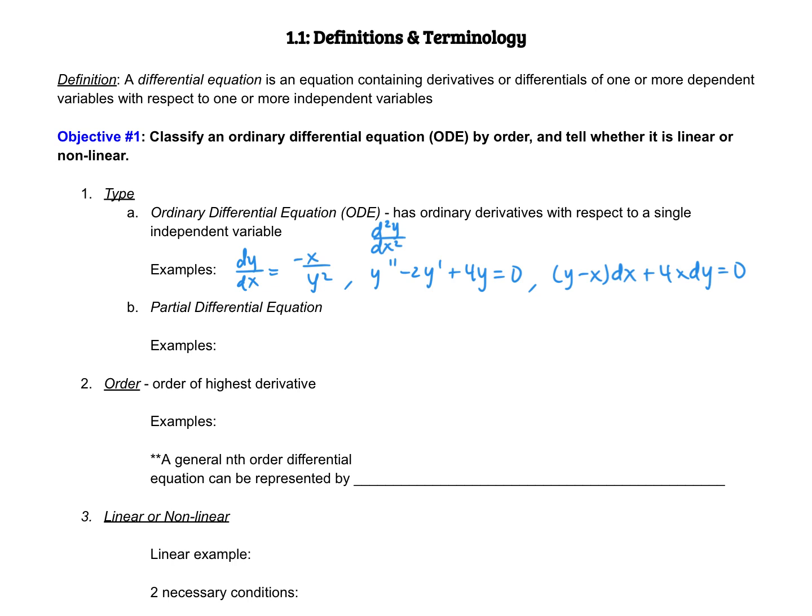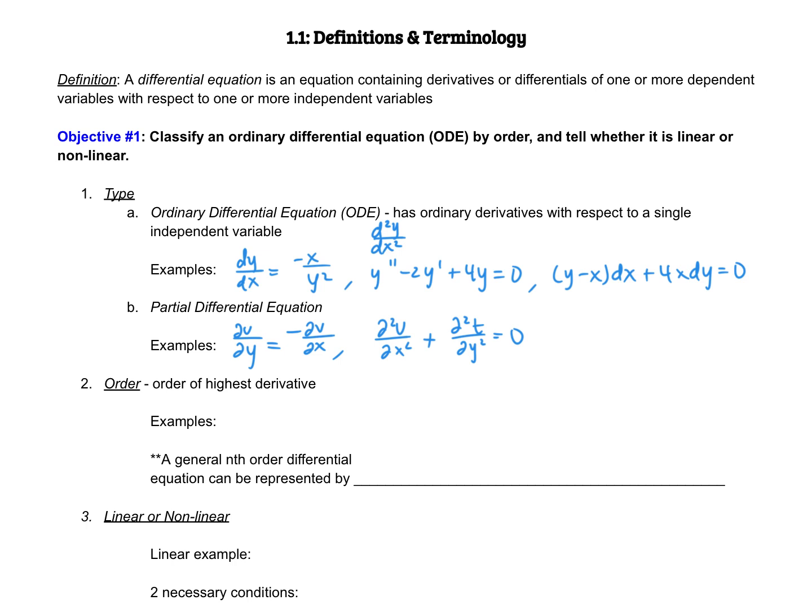Now a partial differential equation, as you can probably guess, is going to have partial derivatives. So some examples, we might have the partial of u with respect to y equals negative the partial of v with respect to x. Or we might have the second partial of u with respect to x plus the second partial of t with respect to y equals 0. So that's the first way that you are going to classify differential equations. Do they have ordinary derivatives only, or are there also partial derivatives?